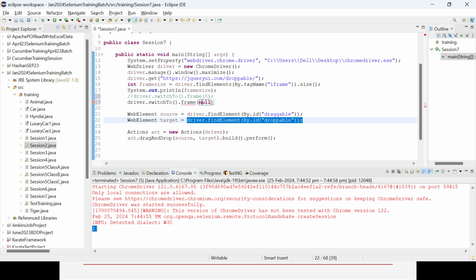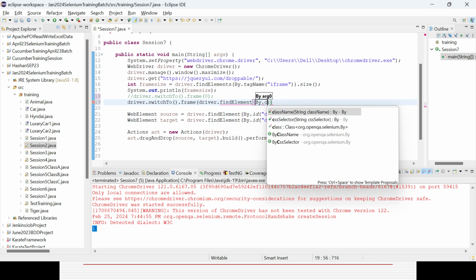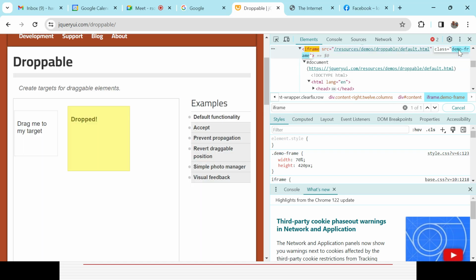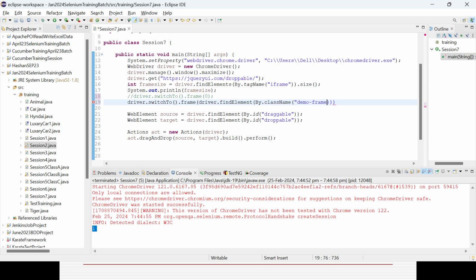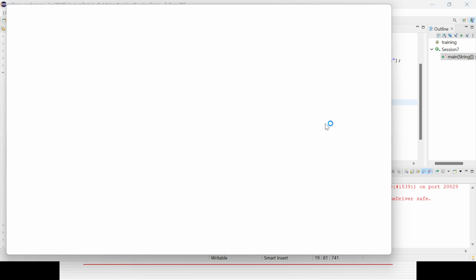I will be putting here driver dot find element by dot class name. Here class name is available for the web element, right? This is the class. So that is the way I can handle the frame as well. It will work the same way; there is no change at all, but I am identifying the frame with the help of the web element reference. In case some frame name or id is available, you can directly go with that one too, right? Frame reference in string format, means within double quotes, the frame name or the frame id.